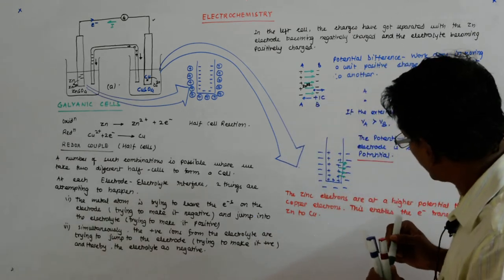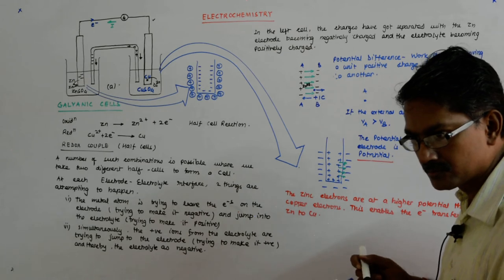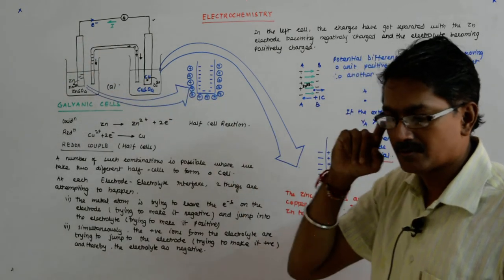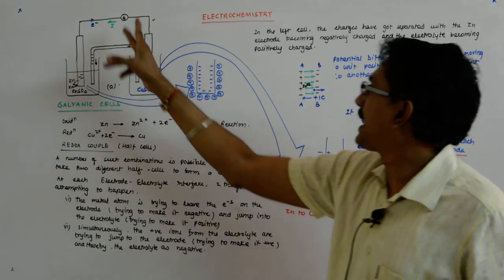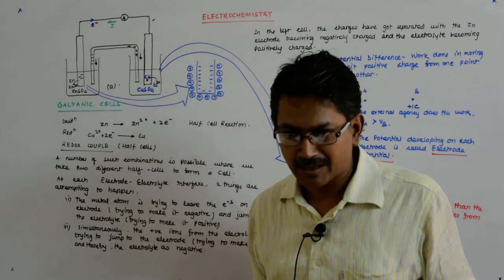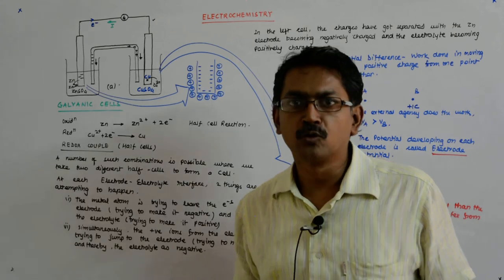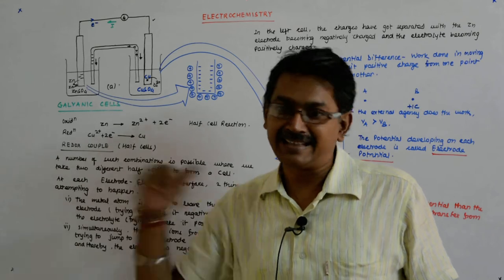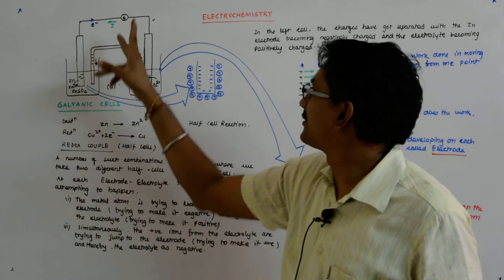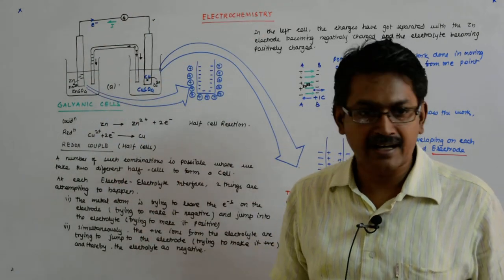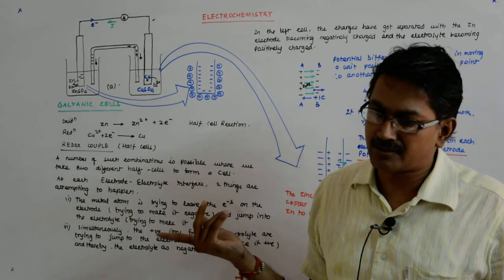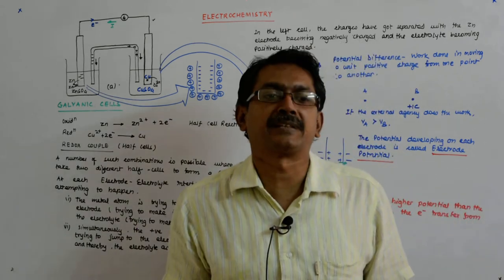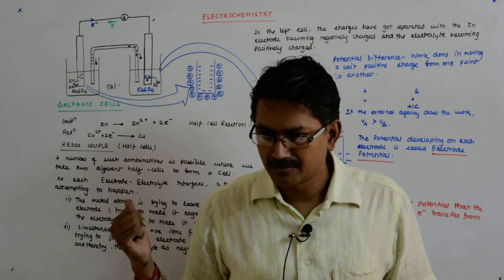So why does the Cu particle not go into the electrolyte? Because it's being pushed due to this. See, if you cut this wire and put this, nothing is going to happen. It is only when it sees a zinc, which is giving electrons, that it happens. If you actually cut this wire, cut this salt bridge and just dip it, nothing is going to happen. It will just remain like that. So it is always with reference to something that these things will happen.